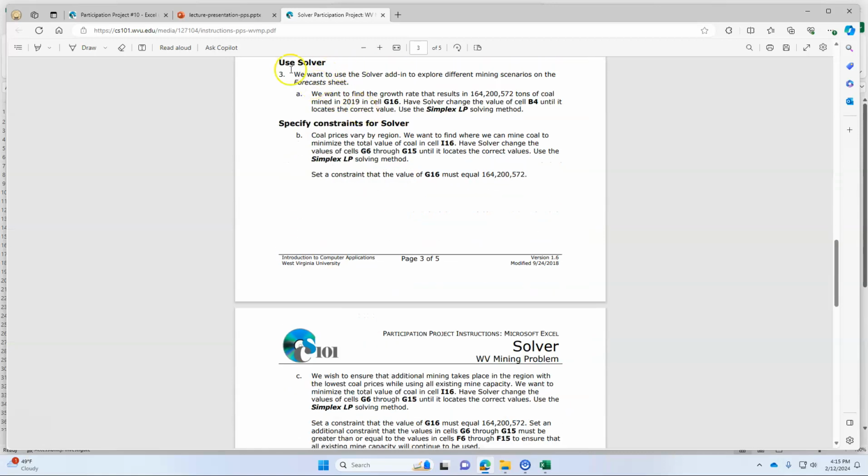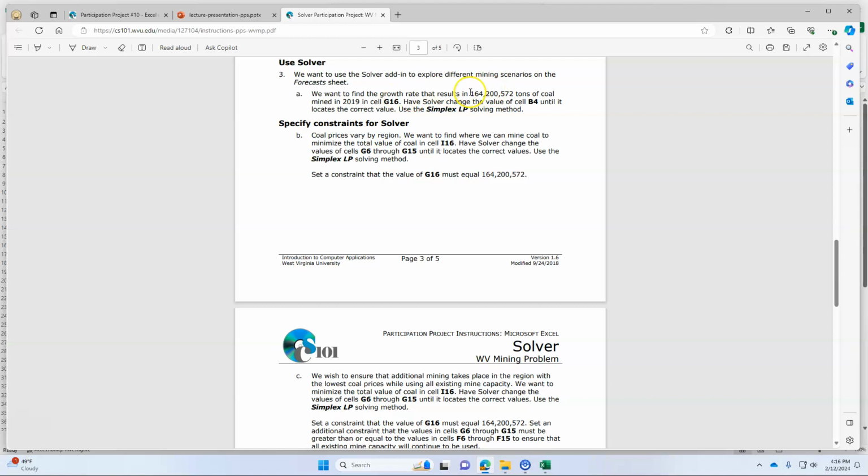To use Solver, we want the Solver add-in to explore different mining scenarios on the forecast sheet. We want to find the growth rate that results in 164,200,572 tons of coal mined in 2019 in cell G6.